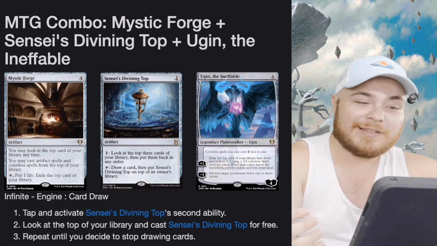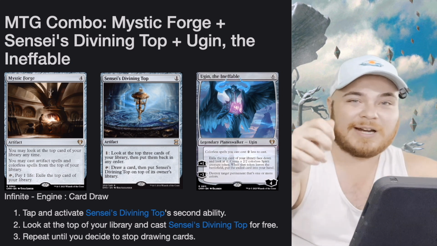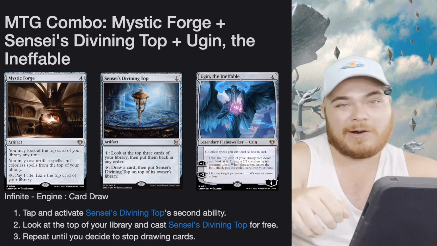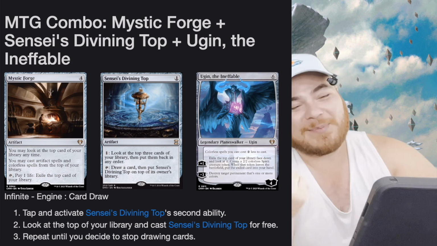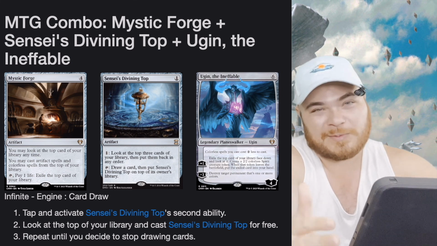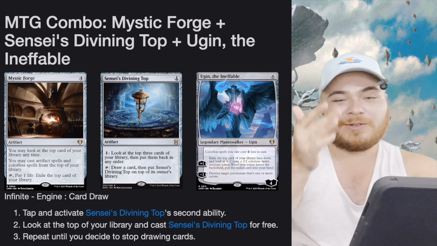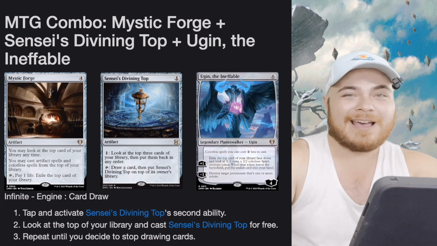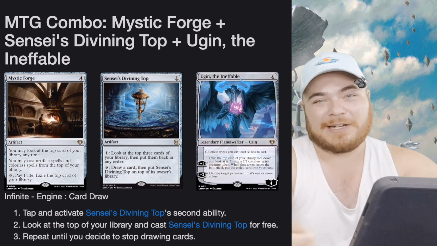Then, when I have all 3 of these on the field, I can use the draw ability from Sensei's Divining Top, put it back, draw my card, put Sensei's Divining Top on top of my library, and use Mystic Forge's ability that I can cast artifacts or colorless spells from the top of my library. Because of Ugin the Ineffable's colorless spells I cast cost 2 less, I get to play Sensei's Divining Top for free the rest of the game, so I get as many draws as I want.